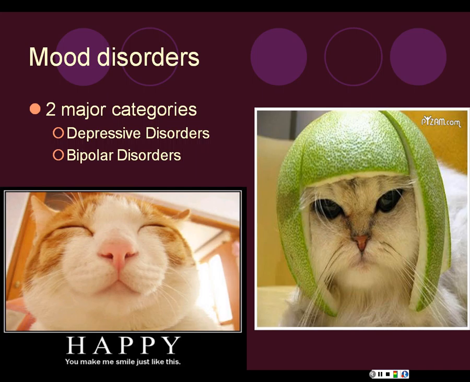Mood is also called the affect, which is the emotional reaction associated with the experience. So you have an experience, and then the emotional reaction to that experience is called mood. Some things will put you in a good mood, happy cat. Some things will put you in a bad mood, cat with a melon on his head.